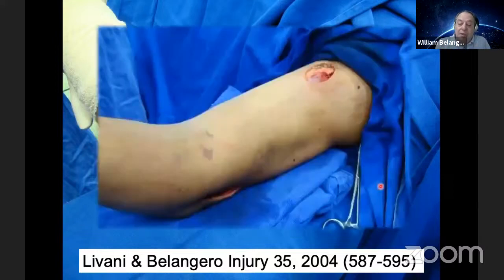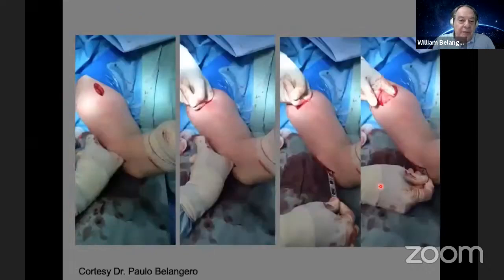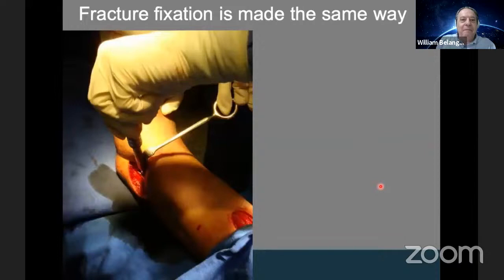This is the proximal approach, it's a conventional approach. The plate is introduced always from distal to proximal. Here. And you can use your finger to verify the safety of the humeral tunnel. This is a courtesy of my son. You see the finger in the distal approach, in the proximal approach. Then you can introduce the plate from distal to proximal, and to guide this introduction, use your finger, okay?